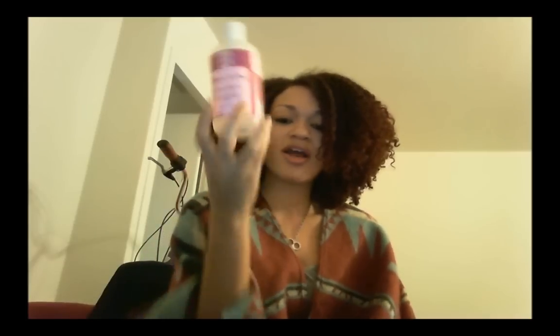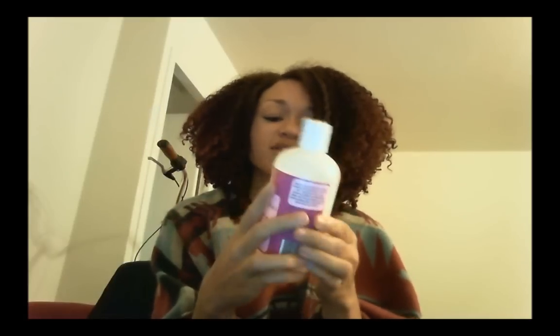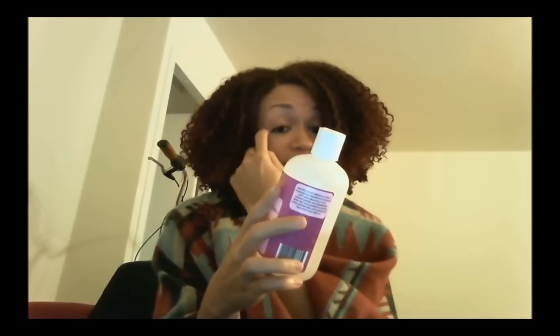Moving on, we have my Holy Grail finisher, Curls in a Bottle. Love it. It provides shine, will soften the hold of a gel, and provides additional moisture over top of your styler. I love this. And this also does not have glycerin. It does have agave nectar. Some people still have issues with the agave nectar in low dew points. I personally do not, so I use it in the wintertime all the time as opposed to the Curly Hair Solutions Curl Keeper, which is what I was using more in summer.